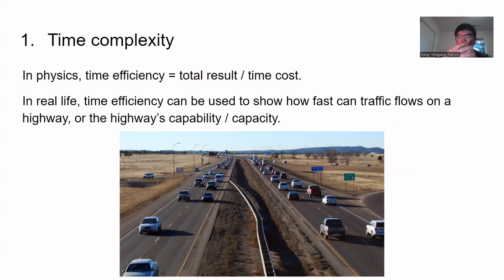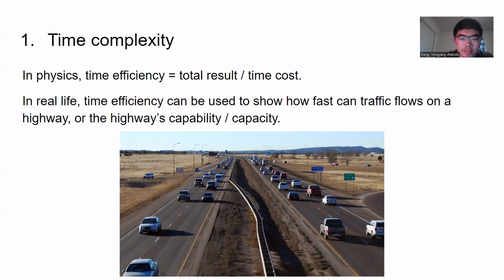we can first relate them to the subject of physics. Like in physics, we have two kinds of efficiency. One is time efficiency, like just say with efficiency. Efficiency is like the ratio between the work that you want to have divided by the total you have to cost. So this is efficiency.